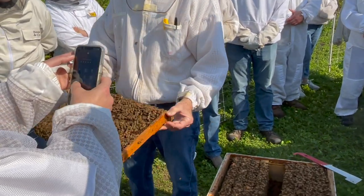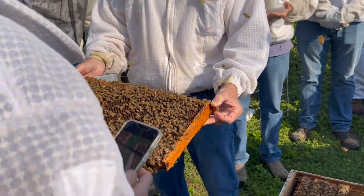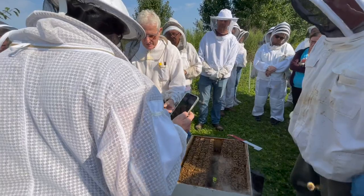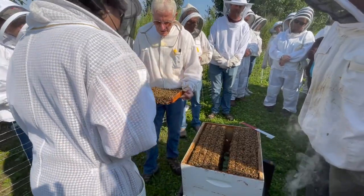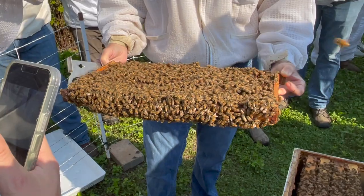Every cell in the middle of this is laid out with an egg. And you can see them? Yeah, you can see the eggs. You won't be able to see them from where I am. She's that big bee in the middle there, right? Oh, yeah. Now that's a button queen structure. Now, there's nobody swarming in this colony.